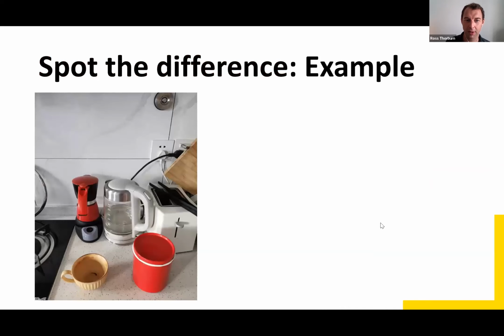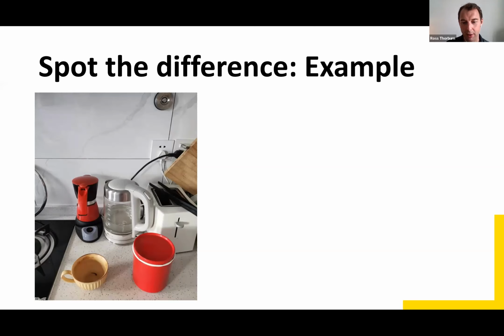Okay, hopefully you can see that photo of my kitchen. So here we go, I'll describe my photo. So this is a kitchen. There's a white counter or a white table. And on the table, there is a yellow cup with some coffee in it. That's on the bottom left of the photo. And on the right, there's a red tin, which says coffee in it.